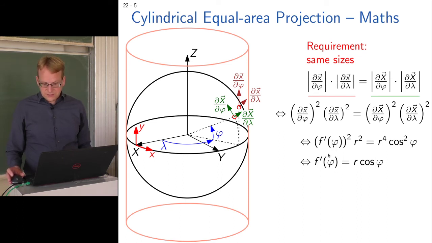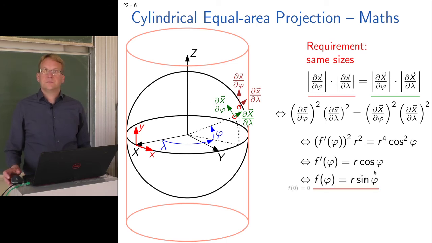Again, what is here is the derivation of f, but we are of course interested not in the derivation of f, we are interested in f. So we need to compute the integral again of r times cosine phi. And that is probably something that you can do yourself without looking in a collection of formulas, for example, or in a math textbook. You should know that the integral of cosine is actually sine. So the integral of r cosine is r sine. And that is our result.